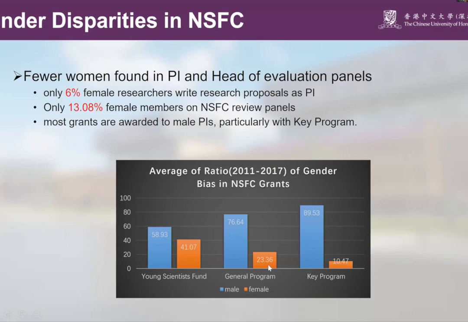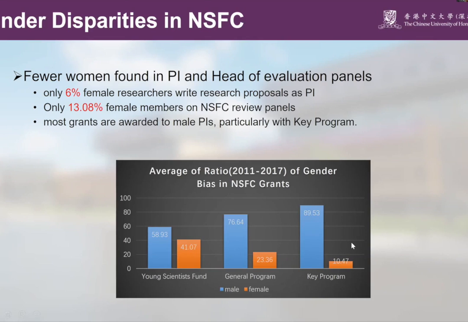But in the general program, and especially in the key program, the key projects, it only accounts for 10% or so of the total number of grants awarded. So when the degree of difficulty gets increased, the success rate for the females also decreases quite dramatically. And that's a sad situation.